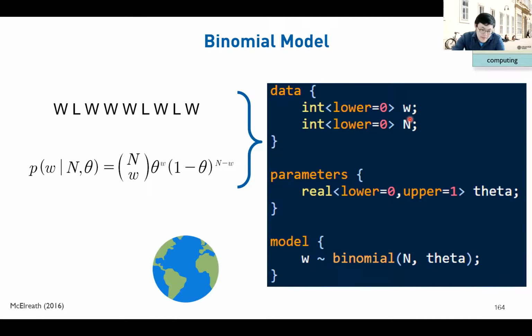So integer is the keyword to declare discrete variables. We also want to make sure that everything is correct in the sense that it makes numerical sense, because a negative number of water observations or a negative total number of trials doesn't make sense at all. So we would like to make sure that this will never happen. We give the constraint that they are always at least 0, or positive.